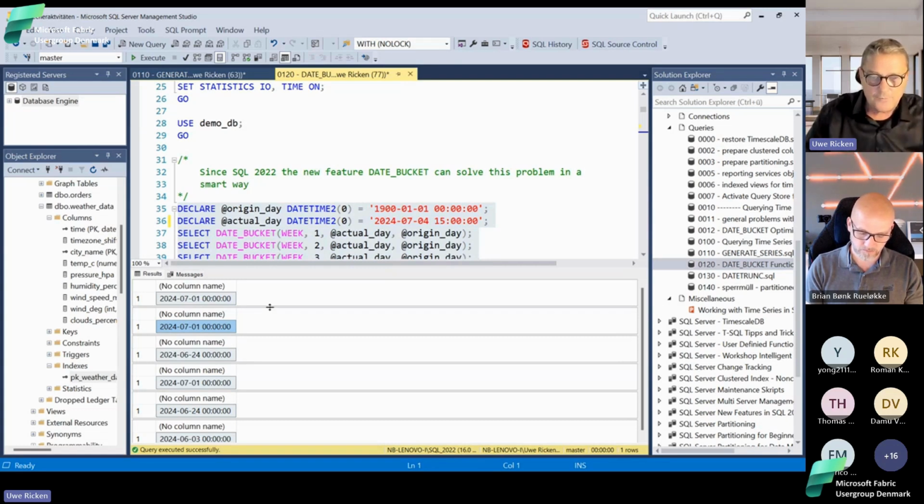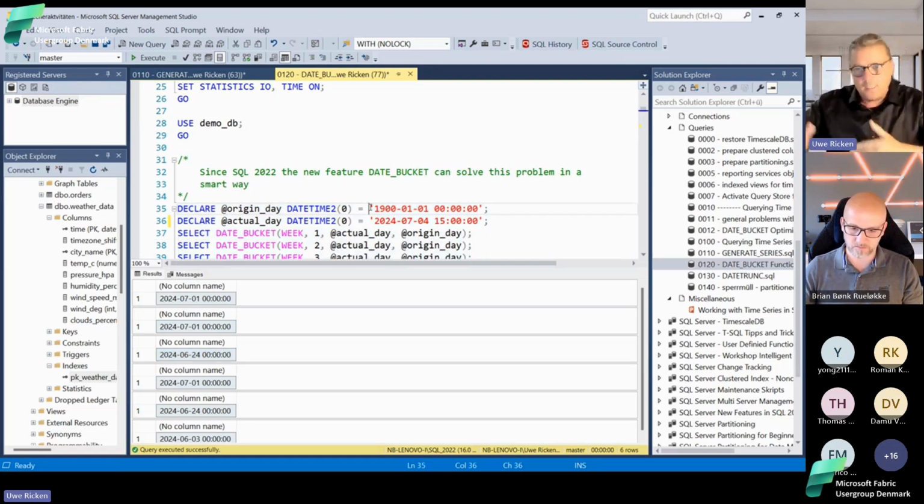And the reason for that is the origin date. The origin date, when you never enter it, starts at the 1st of January 1900. That is the only little complicated thing. And what SQL Server then will do, it creates here for the number 3 buckets of 3 weeks. So we start at the 1st of January, 3 weeks.